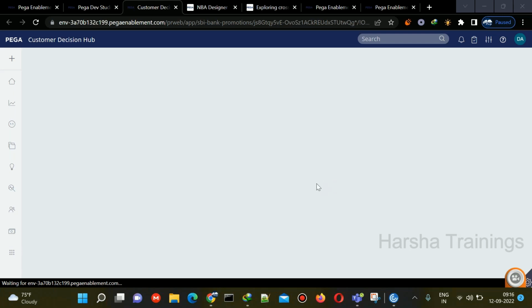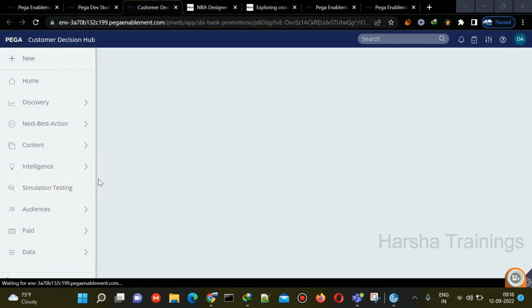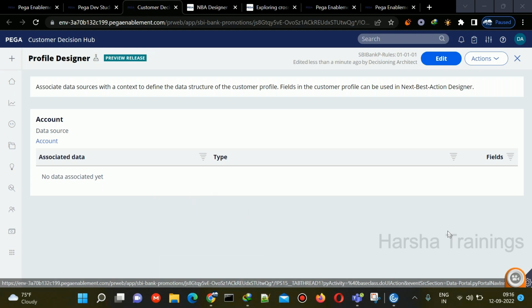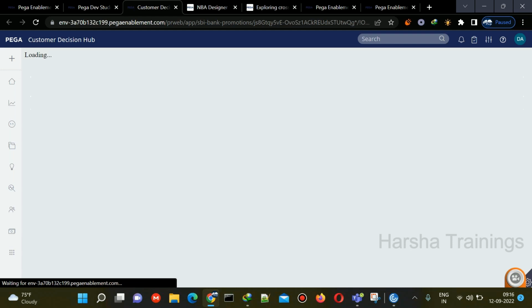So just be aware of this change. There are many changes from 8.7, but the terminology will remain the same. Whatever you learn will remain the same. This is where you can actually manage. Associate data sources with the context to define the data structure for the customer profile. You see the data source is account, and for the account, whatever associated data is there, you can manage here.